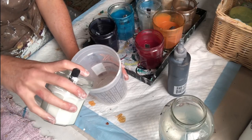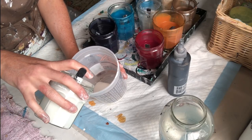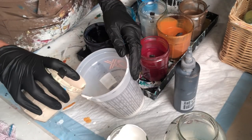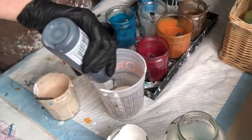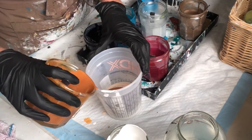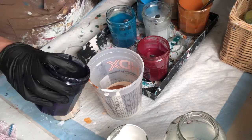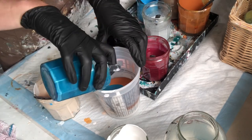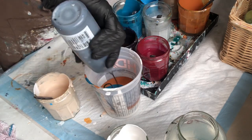I showed you that grouping of colors, and I'll talk a little bit about them here. That's a white, and then that's a cloud over mix. That's the black cell activator. And then a lot of these are Prism Pour. That was a Prism Pour color, another Prism Pour. Honestly, these have been sitting around for a while, so I can't tell you exactly.